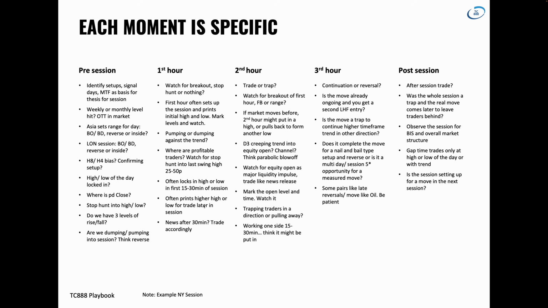Then sometimes you get a higher high or low for later in the session. News after 30 minutes, very often, as we discussed, mid first hour, news hit, trade accordingly, of course, especially if it locks in a peak formation. That's for me a very, very strong signal. Then second hour, 8 hour rotation hits, you immediately think trade or trap. So I typically, as you know, do place my trades in the third hour, but sometimes second hour is also a nice moment to place a trap.